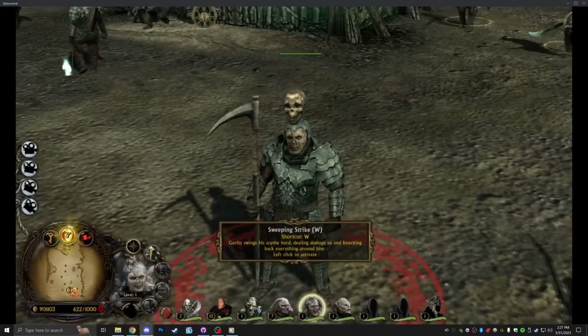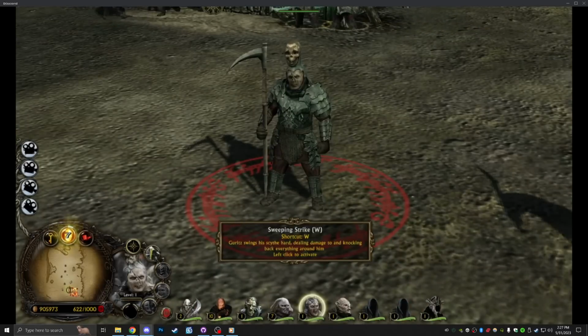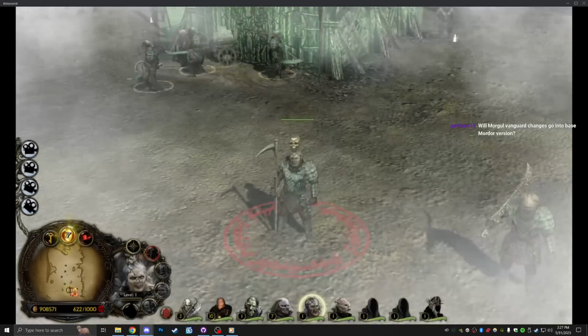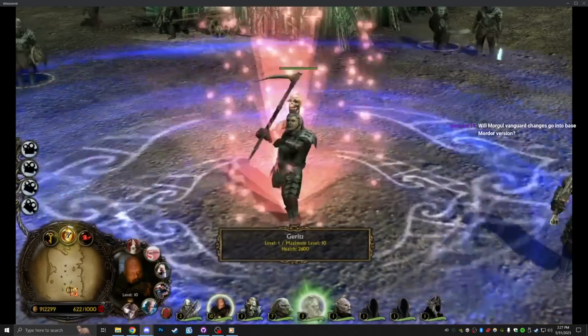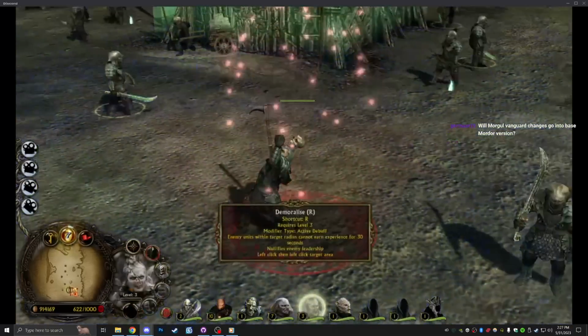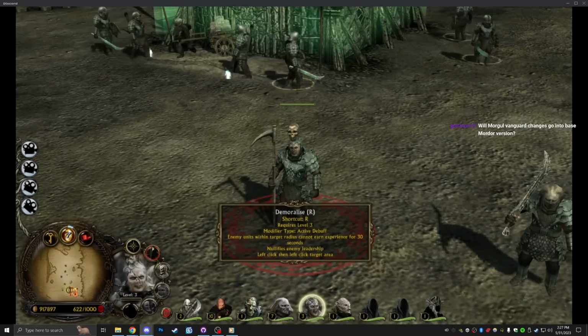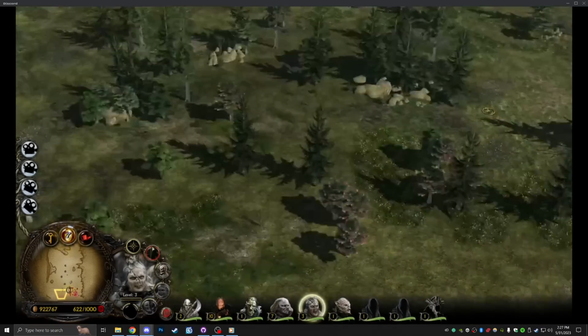Guritz. So Guritz gets Sweeping Strike, similar to Grimbeorn's strongman. Guritz looks so good. So happy with him. He's great. You ready? Demoralize, so cancels experience gain and nullifies enemy leadership. It's a bit like Wormtongue's power.